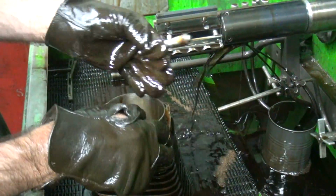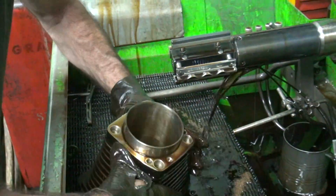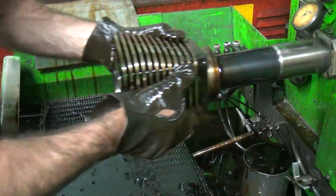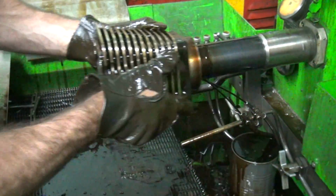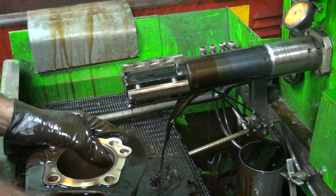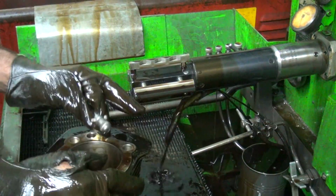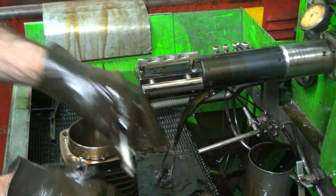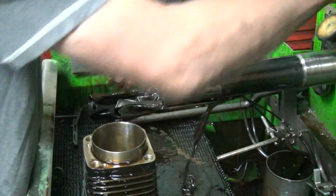Okay, this one's almost done. We're gonna size it in. We've got about a tenth or so to go on this one. Going straight still, that's good. That's a tenth of a thou, right? Yeah, that's a tenth of a thou. 1/10 of 1,000. I talk in tenths. Could be my age too though, so be careful. Okay, that's the size. Alright, so now I'm gonna cool this one down a little bit.